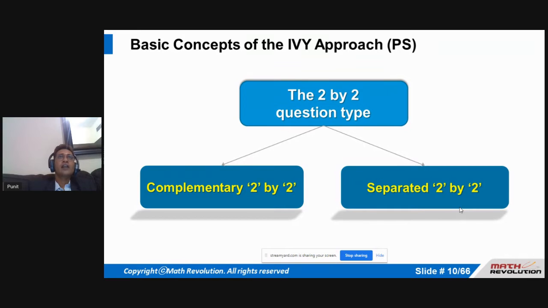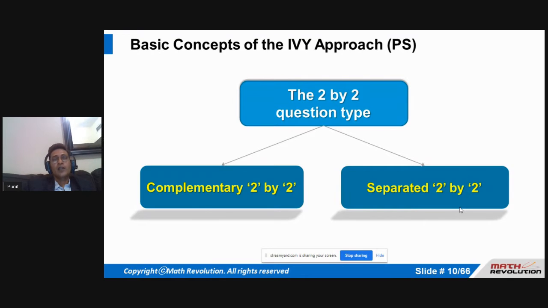Complementary itself says that I like music and I don't like music. There are boys in the class who like music, there are boys in the class who do not like music. There are girls in the class who like music, there are girls in the class who do not like music. So now we are getting to know that there are two categories, boys and girls, and they have been further categorized into the boys who like music, the girls who like music, and so the total number of students who like music. Here you could relate the complement: A and not A, B and not B. Such kinds of words are always related to a complementary 2 by 2 table.